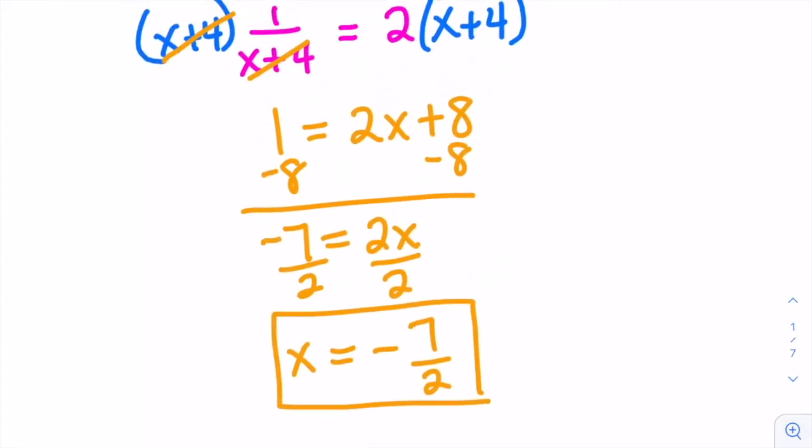And it's definitely going to be okay, because the only number that's going to be restricted in this equation is negative 4, right? So that's one number that x cannot equal. So if we're going to ask what's the domain, well, x cannot equal negative 4.